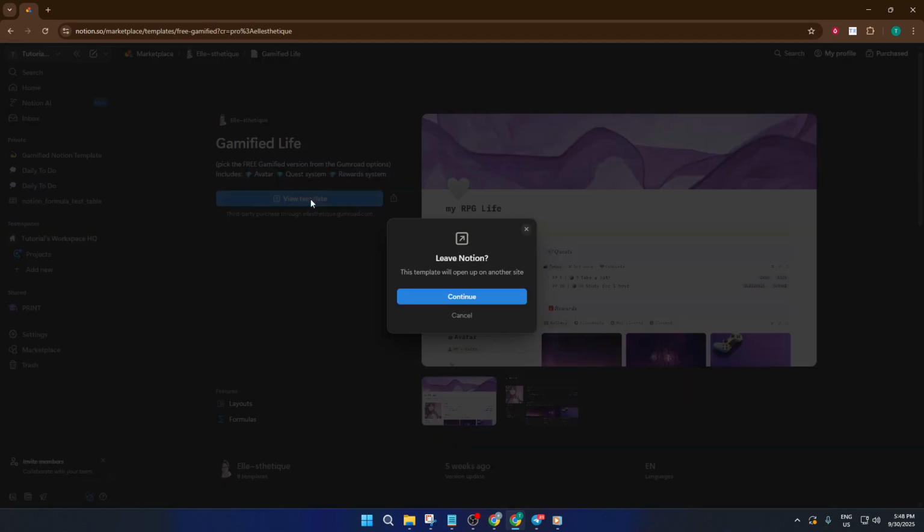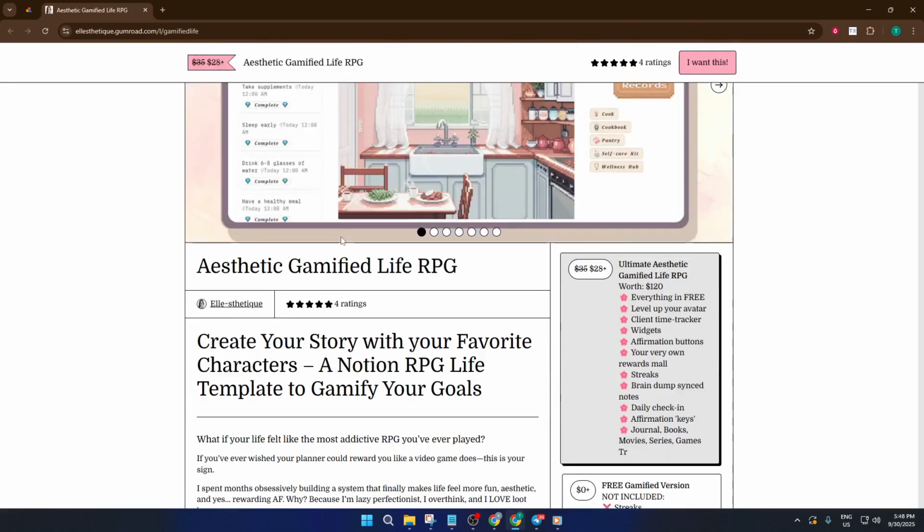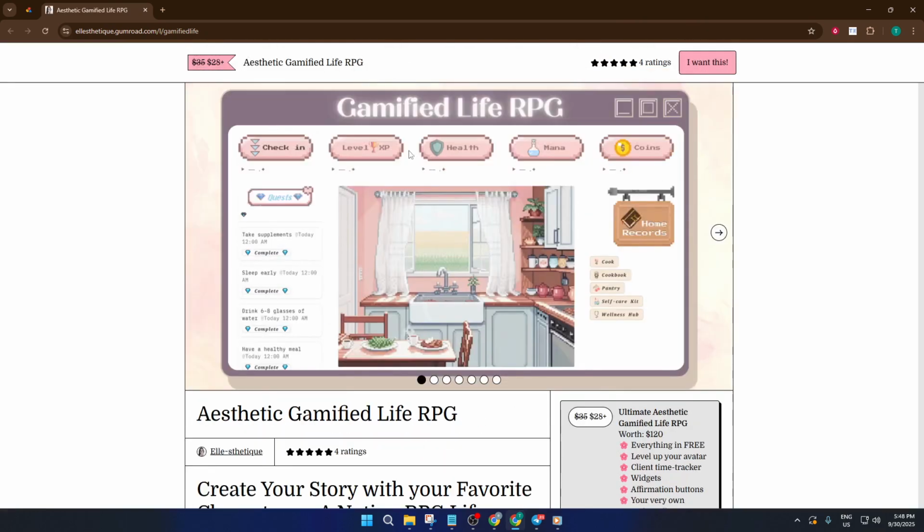This will import the template right into your workspace, and you'll be able to see all its components, tasks, challenges, and reward systems laid out for you. It's almost like moving into a new apartment that's already furnished and decorated. You can live in it as it is, or start rearranging things to better fit your style.